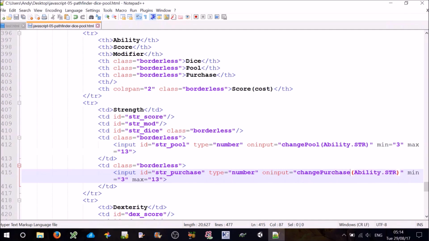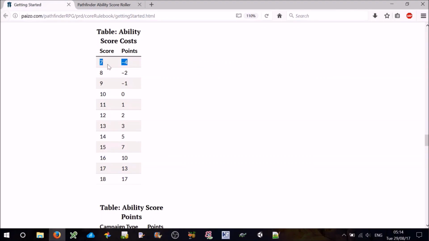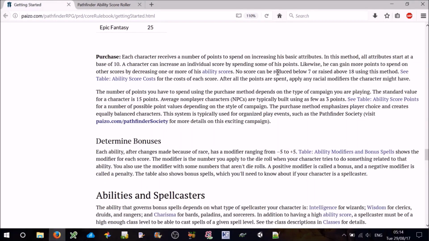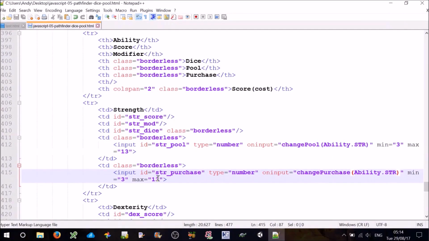Now the minimum, they did talk about that, didn't they? According to this table, it's 7 and 18, and I think they mentioned that in the text. No score can be reduced below 7 or raised above 18 using this method. So we've got some hard and fast rules here. So the minimum will be 7, the maximum will be 18. Does that look good?